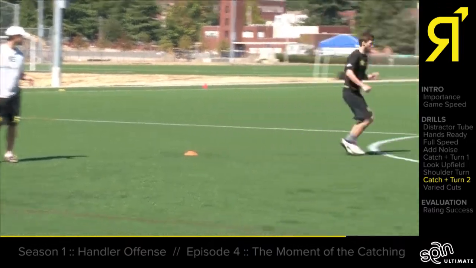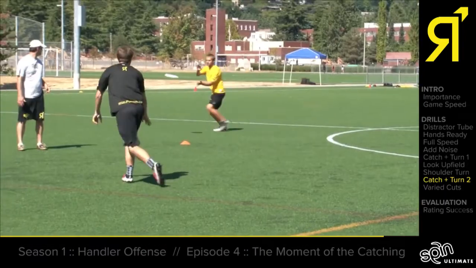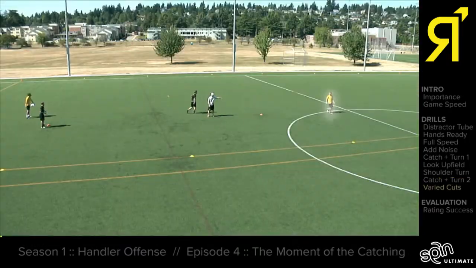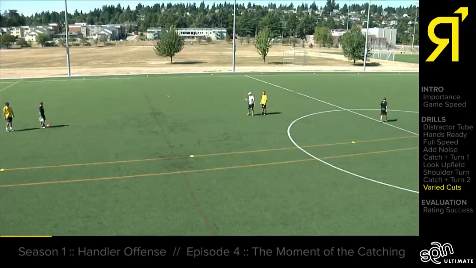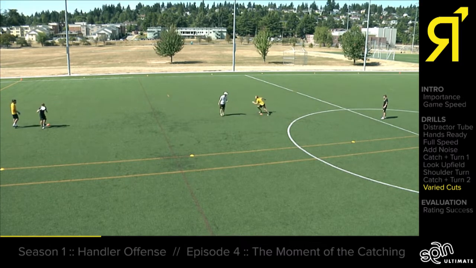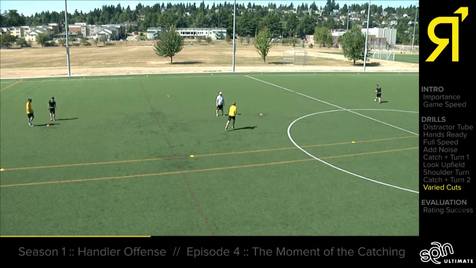Go. Full speed and catching this disc. Good. Just a simple three-man drill. Let's switch it up. Sam, will you cut? And now, Sam, I'd like you to vary your cuts. We've done only out and in. You can also go across and back towards the middle. You can go out and in, whatever cut you want. Ready, go. So now Sam's varying up his cut so he has different angles to catch and turn and see the field from. Nice throw.